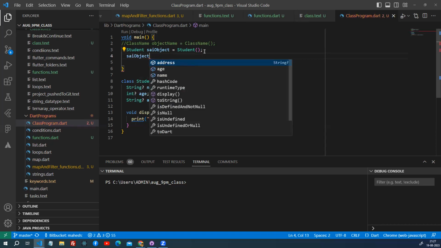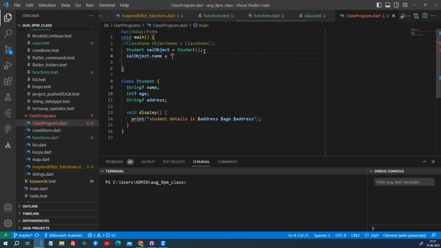We can access the properties through the object. The name we can assign like Sai Karan. Using this object, we are accessing the name property as well as assigning the value. Now in the student object, one of the three properties has been assigned a value.